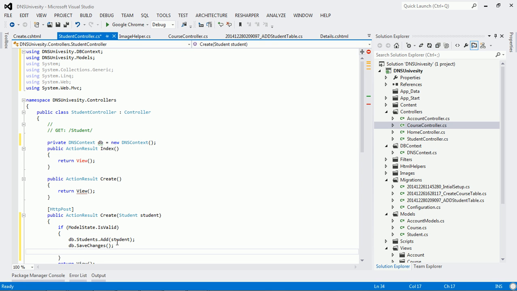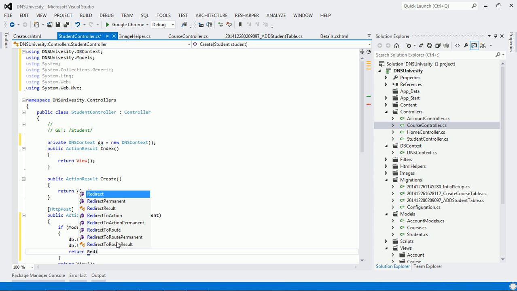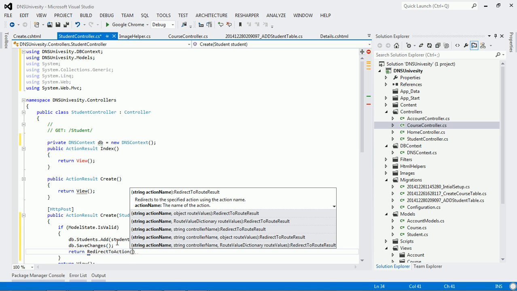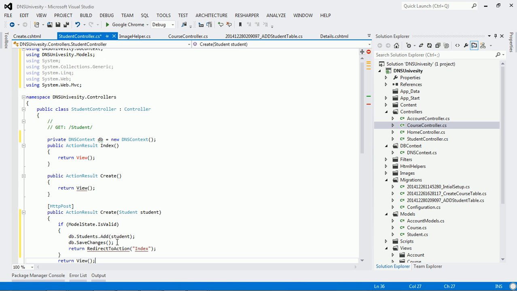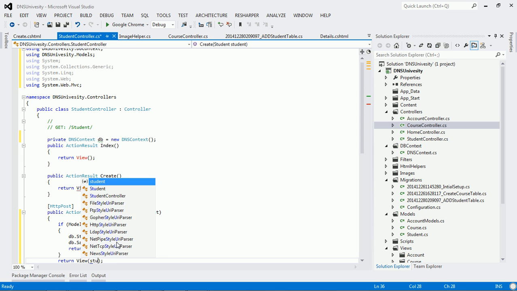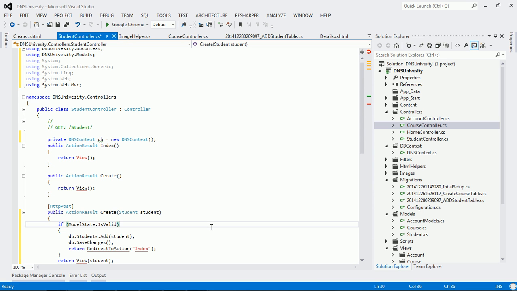After doing this we can redirect to the action method called Index. And here I will be returning student else.